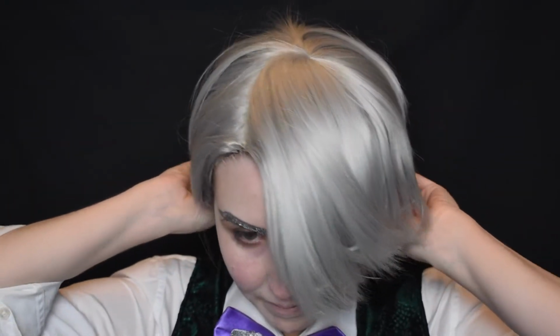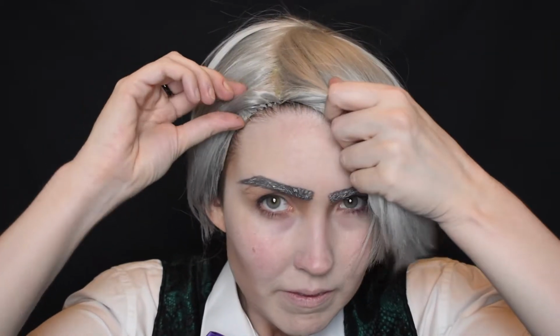I start by pulling it on and getting it adjusted into place. I figure out how it needs to sit on my head. There are very distinct points. There's the back, there is the top part and hairline where it goes from the pulled back hair to the bangs. There are also sideburns. There's one on the right side that's exposed, and there's going to be another one over on the left that is underneath the bangs. So I just adjust and get it laid down approximately where it's going to go, get everything nicely positioned.